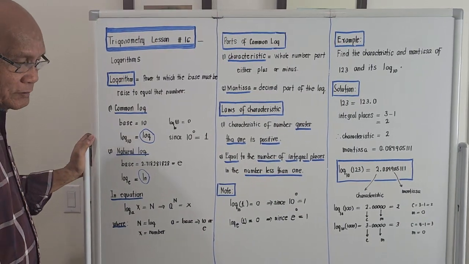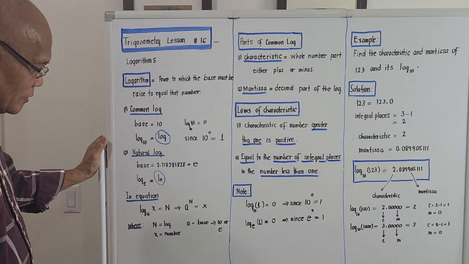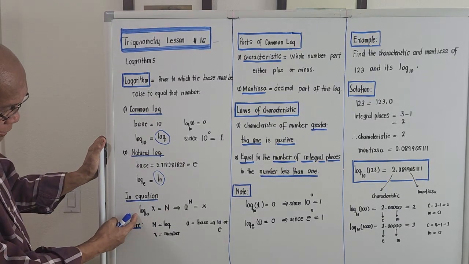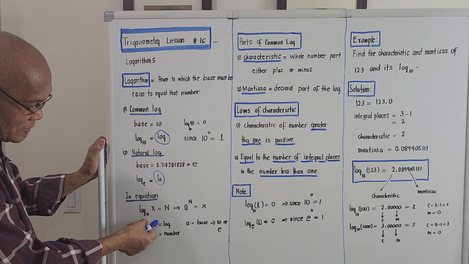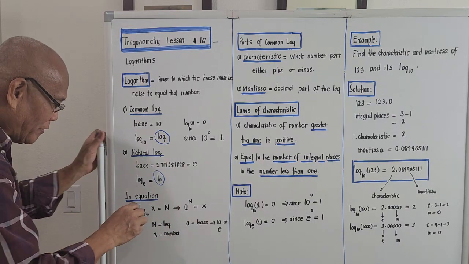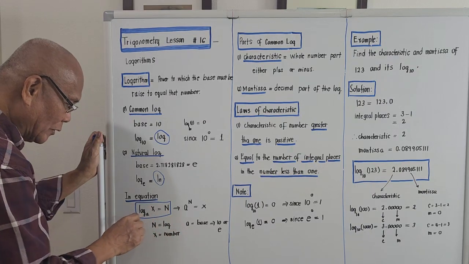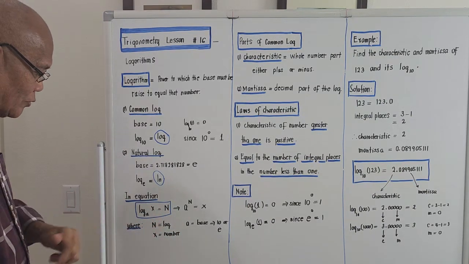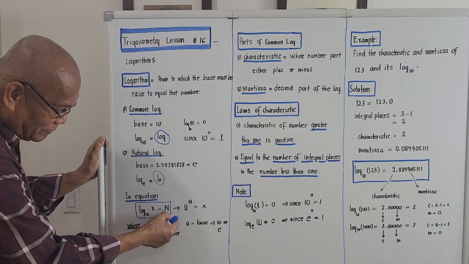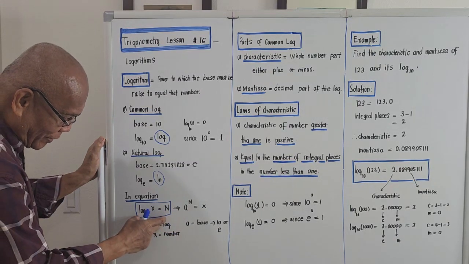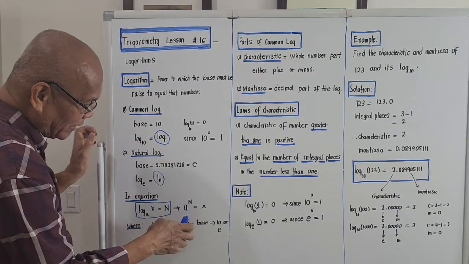Okay, I will try to write the definition of logarithm in terms of an equation. It will be something like this. The logarithm of x with the base of a is equal to n. Try to remember this one. The proper way to read this is the logarithm of x with the base a should be equal to n. This one is to be correct if a to the n is equal to x.